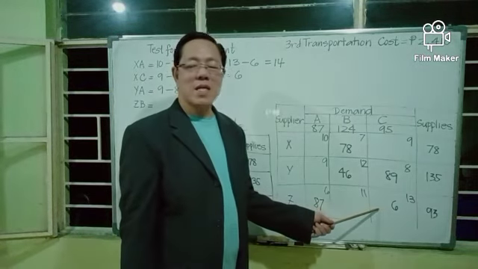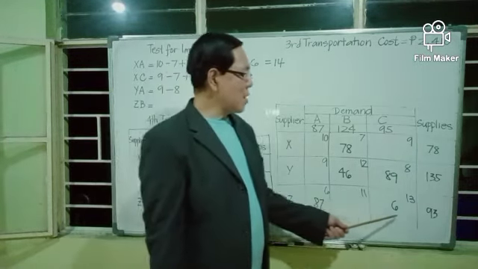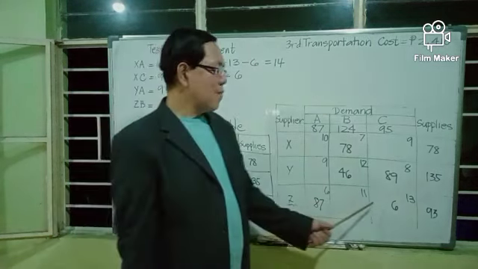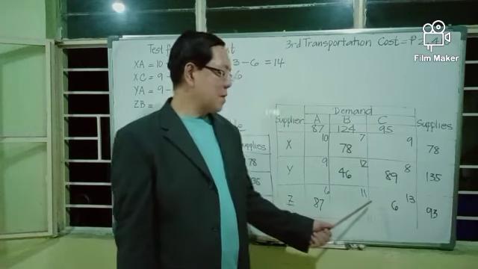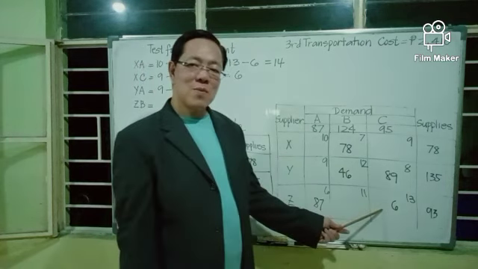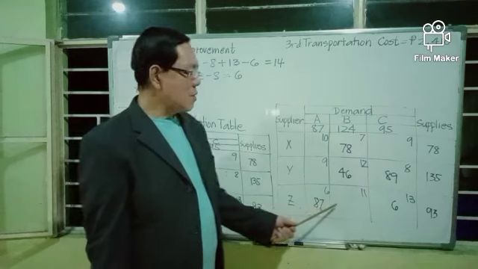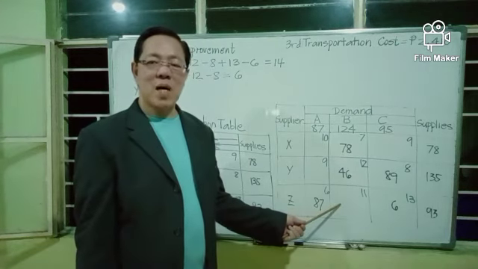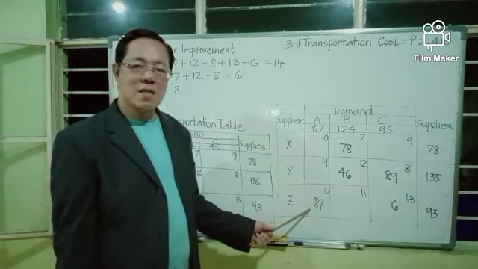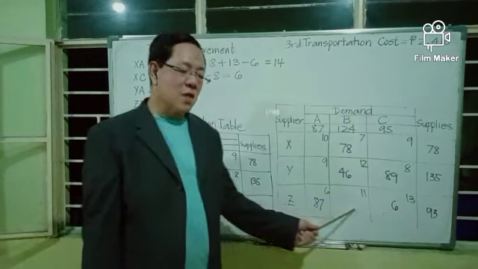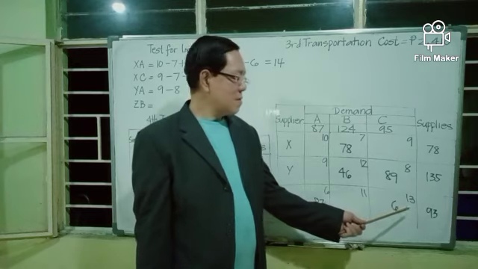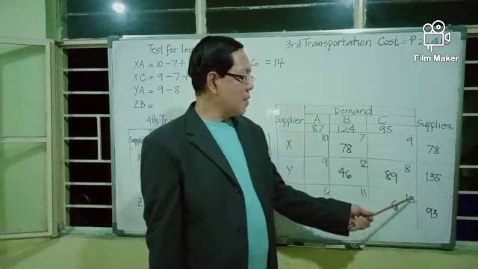After this vertical movement, the next move is horizontal. You cannot move to the right because this is the number of units available in supplier C. From 6, we move horizontally to the left. We cannot move up to here because it is a vacant cell. Thus, from 6, we move straight to 87. We skip this unoccupied cell or vacant cell. From 6, we move horizontally to the left to 87. And the cost associated with that horizontal movement to the left is the positive of this cell cost, the cost at this cell where we started, plus 13.